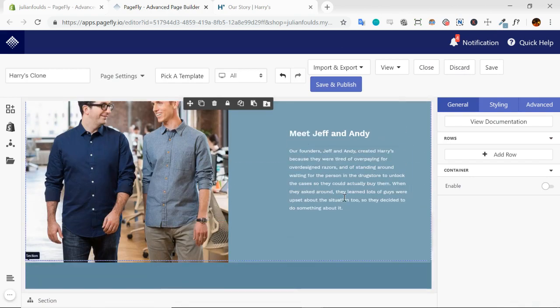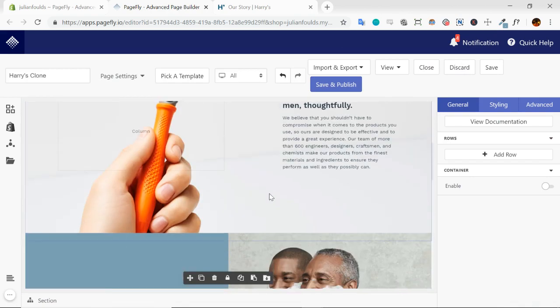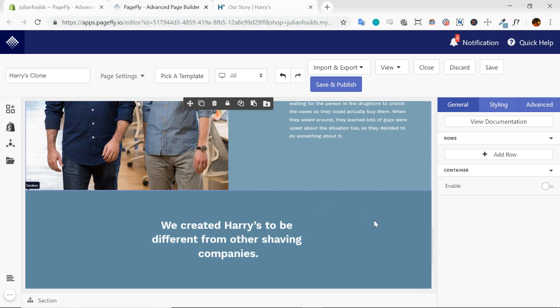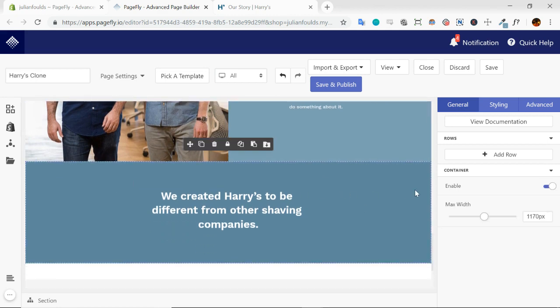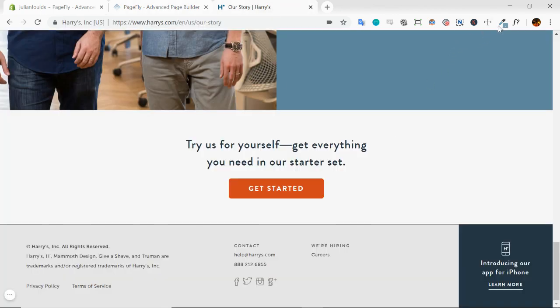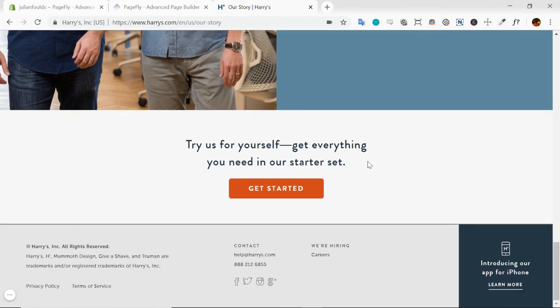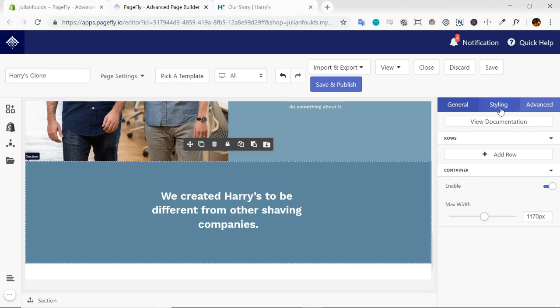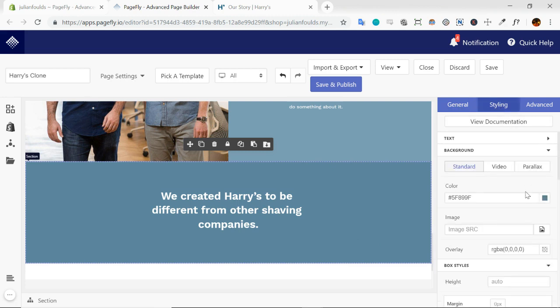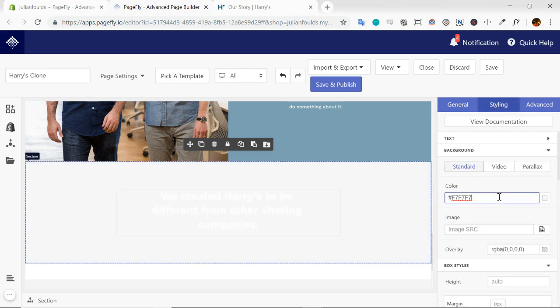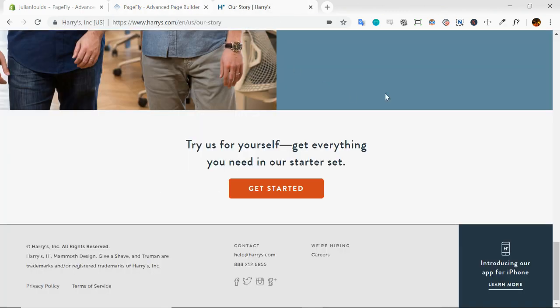Okay, sorry about the awkward movement there for a second, but that's the best way to move the duplicated section. Okay, so first let's figure out the color. ColorZilla looks like a slightly off-white. So styling, background, color, there we are.